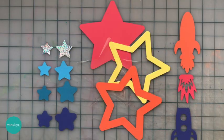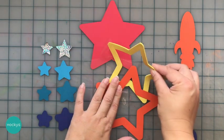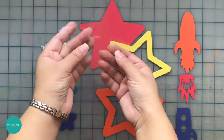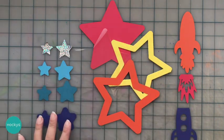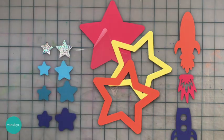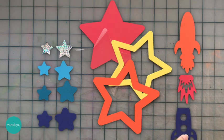This cake topper can work for either a boy or a girl. You can choose the colors whatever you like. Right here I have red. This is cardstock. This is foam, craft foam. This one right here you can barely see is acetate. And again, this is cardstock to layer on top. The stars on your left hand side, these are cardstock. This is a holographic paper. And right here, this is all cardstock for the rocket.